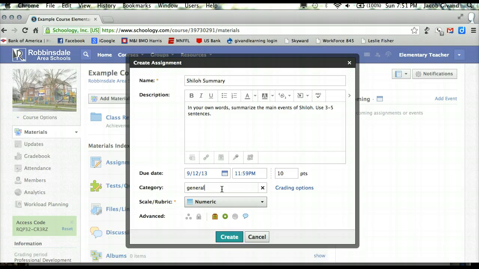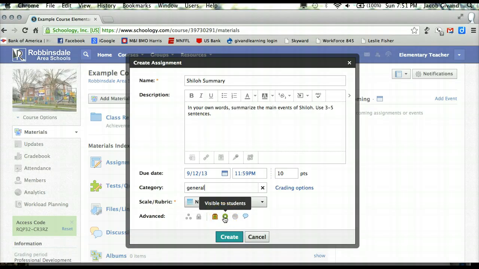But again, things need to be transferred into Infinite Campus, or at least a bunch of points after a few Schoology assignments would need to be. And the one thing to check down here, you see all these icons across the bottom. There's different options, like you could assign this to just individual students. You could lock it. The Dropbox enabled is going to be chosen, and that's going to mean that students can use a Dropbox in Schoology, will automatically be created, and they can answer these questions right there in Schoology. There are other icons, but for the purpose of this, we just want to check on that one.